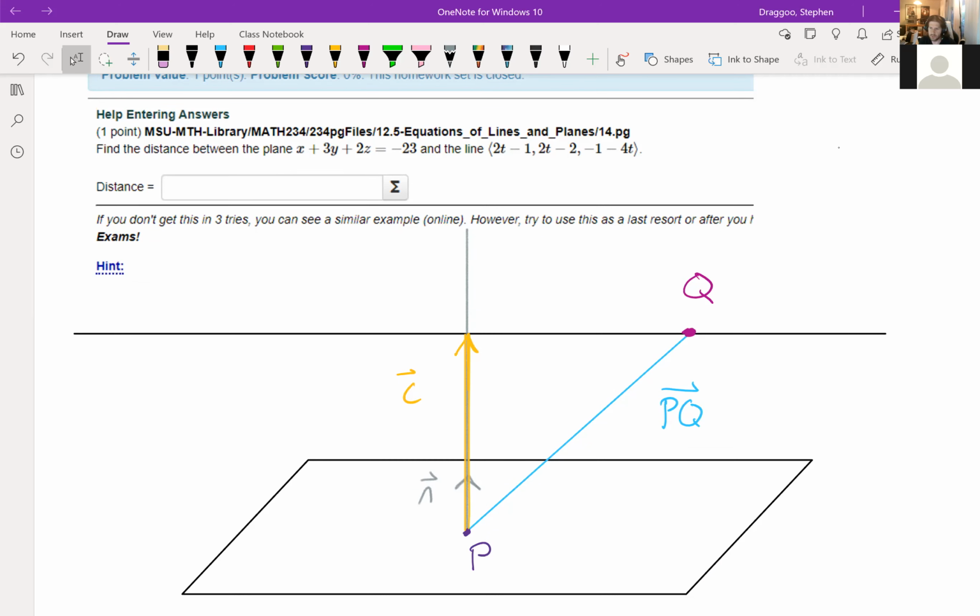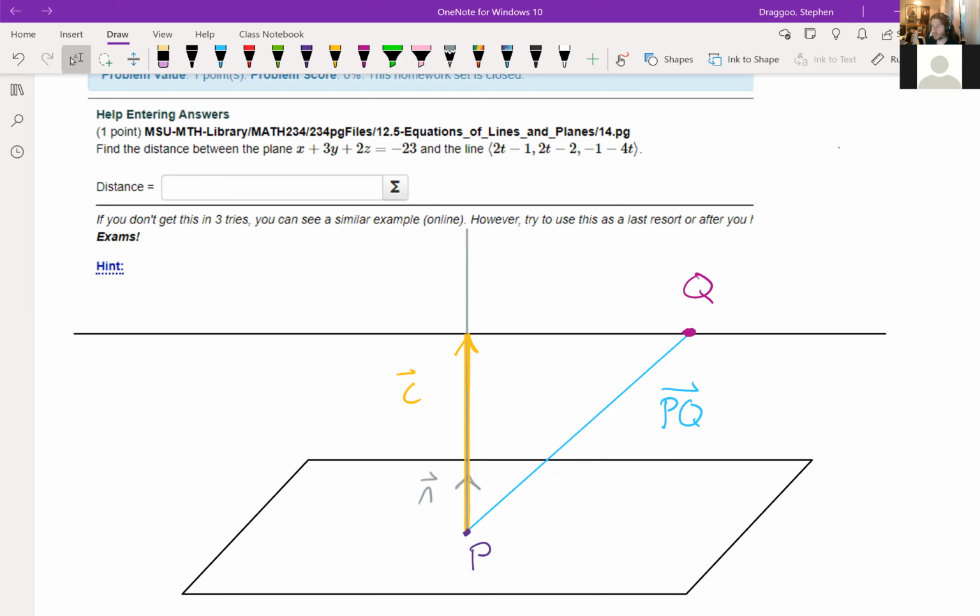Also, this is probably going to assume that the line is somehow parallel to the plane so that it doesn't ever intersect the plane. Because if it ever intersected the plane and we just said, find the distance, then the distance would be 0, because an intersection would be a distance of 0. So we've got some line that's parallel to the plane provided, and we're going to try to find the distance between the plane and the line. But rather than trying to do that directly, I would just want to get the distance between the plane and any point on the line, because that's just a method that we already have.